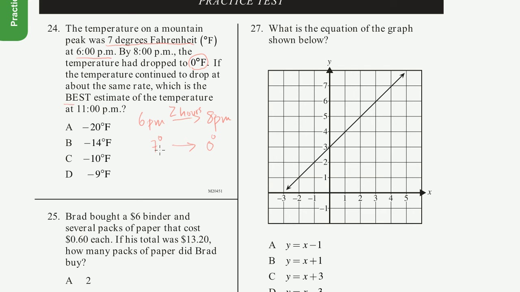And our temperature went from 7 degrees to 0 degrees Fahrenheit. So over two hours, we dropped 7 degrees. Or you could say the rate of droppage of our temperature. So you could say 7 degrees for every two hours. Or you could say minus 7 degrees for every two hours. We're dropping. Or that's the same thing as saying we're going minus 3 and a half degrees per hour. That's the rate at which it dropped from 6 p.m. to 8 p.m. Minus 3 and a half degrees per hour.